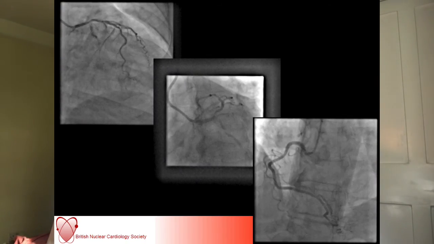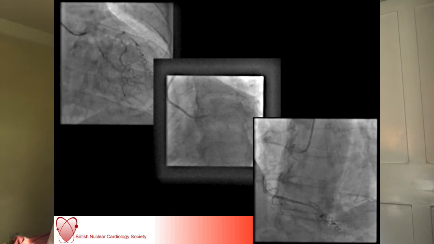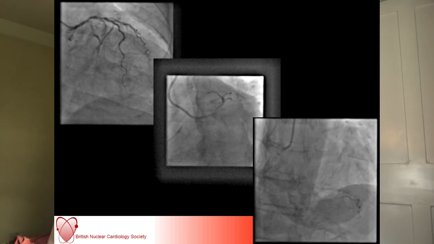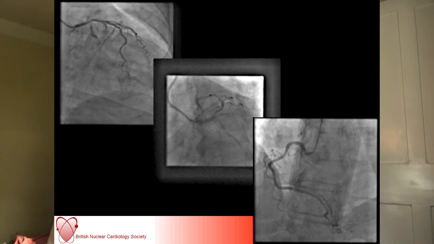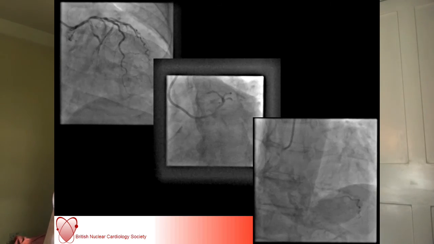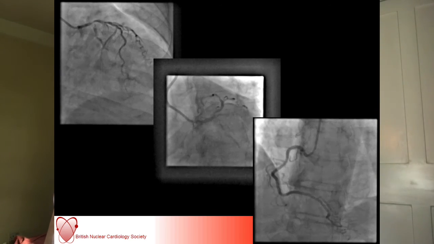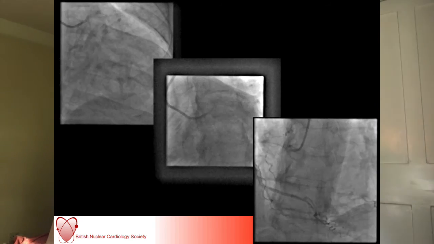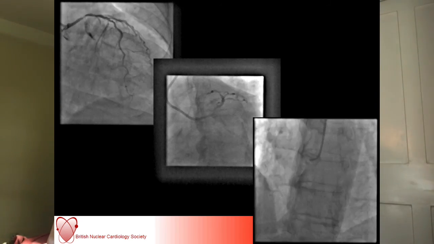But on the basis of this perfusion scan, the patient was sent to the cath lab and we have selected images from his angiogram showing a very tight left mainstem disease. On the spider view, there's also circumflex disease, giving him that lateral ischemia, and the dominant right coronary artery not obstructed. So subsequent to this, because of the left mainstem and the circumflex disease, this patient went to coronary artery bypass surgery.